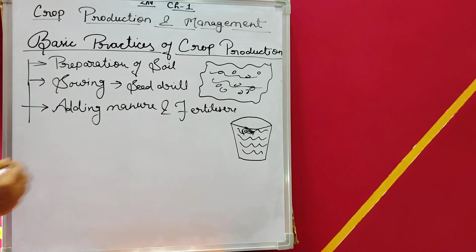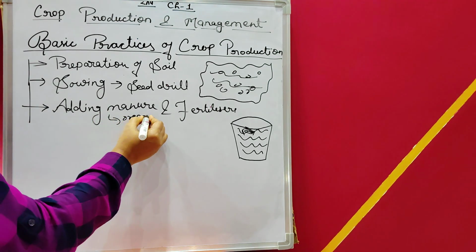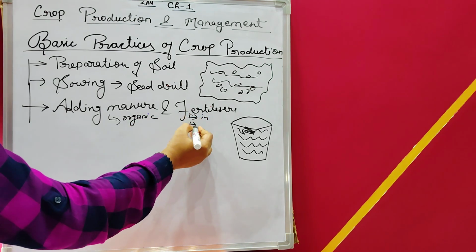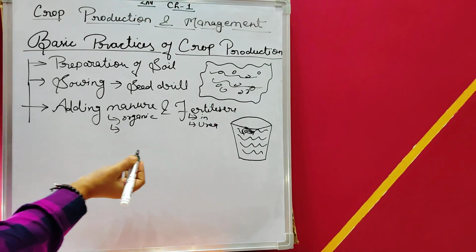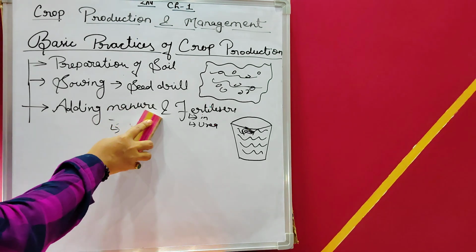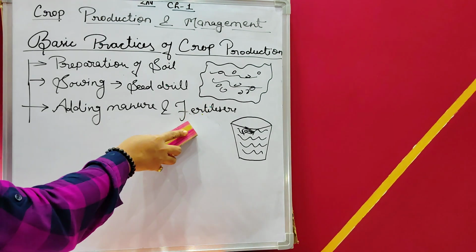And manure is basically organic, and fertilizer is inorganic. It is man-made. So you can see the example like urea, and manure is the decomposition of plants and cow dung. Why is it needed? As I told you, nutrients are very helpful for the healthy growth of plants. So a farmer can add the manure after sowing or before sowing. Okay. And why is it needed?